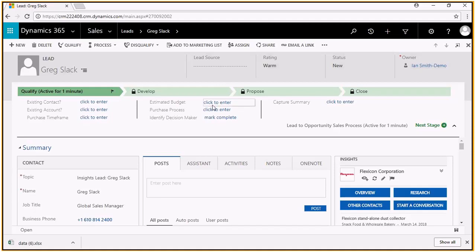If they did, whether they had a budget for your purchase of your product or service offering, what their process is, and whether or not you've identified a decision maker, what their need might be. And if you can, you qualify the lead. If not, you would disqualify the lead and take them off your list.